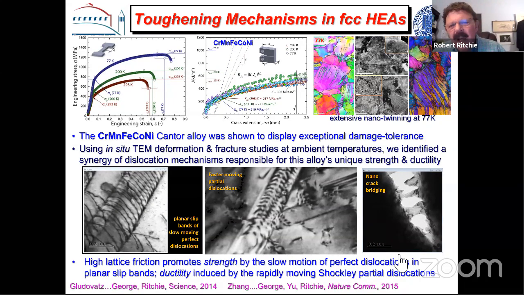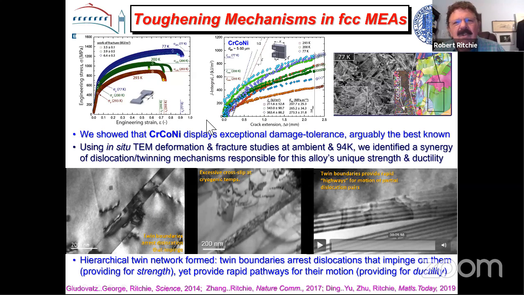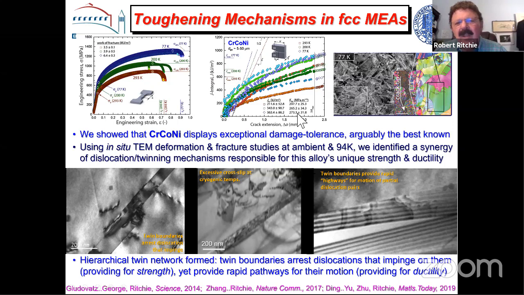Just briefly, we've looked at a simpler one. This is the 3 component, which is simply cobalt, chrome, nickel, and this is even tougher. Now we're at liquid nitrogen temperatures, the material is strengthened and toughened. We're getting 1.3 gigapascal strength. We're getting 90% tensile ductility, and the fracture toughness tests are giving us numbers like 273 megapascal root meters. These are mind-boggling toughnesses, and in fact, the crack growth toughness is over 400 megapascal root meters. We think this is the toughest material to date.